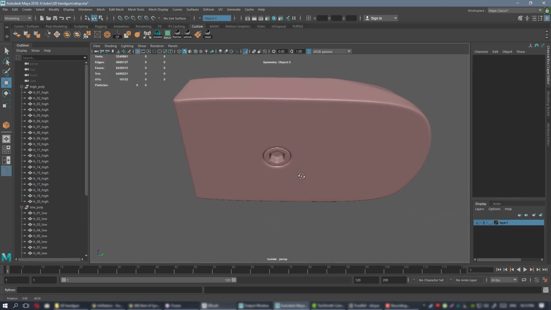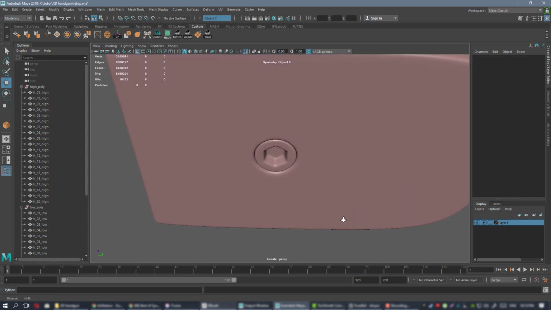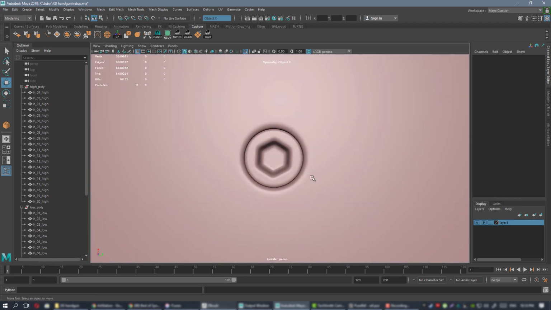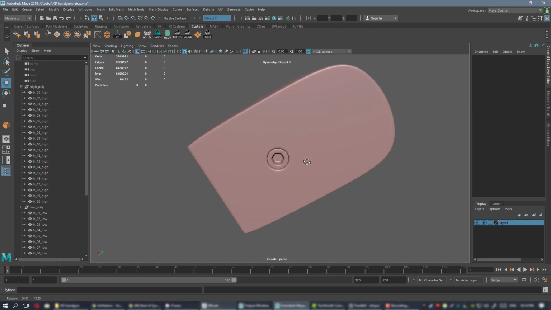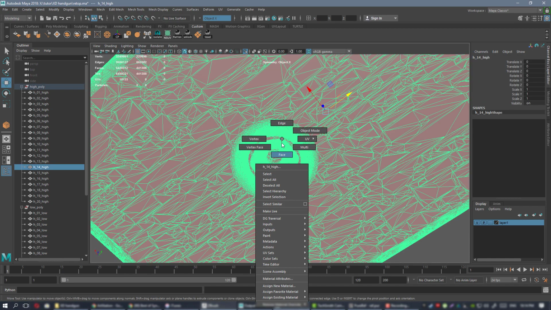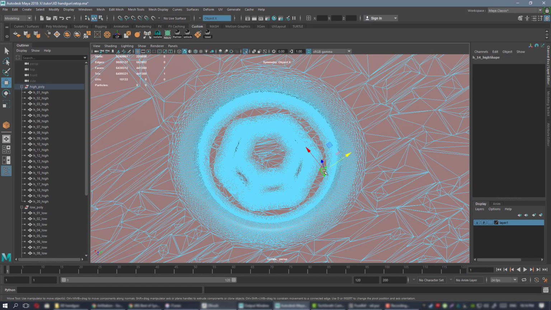So whenever you bake something like a bolt or cap or pin or whatever, make sure you have some information if you just look straight onto this. Same thing, let's do this material stuff.